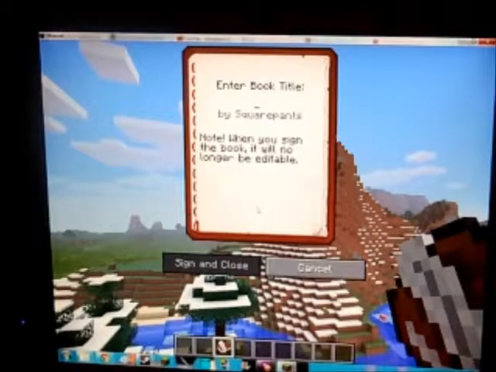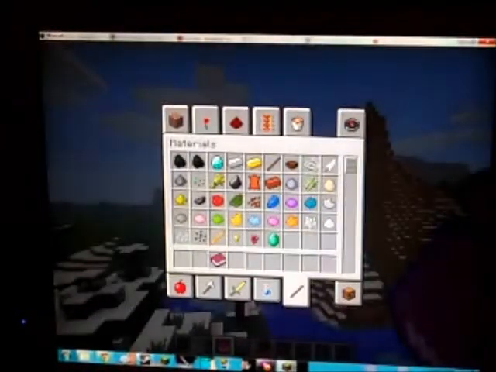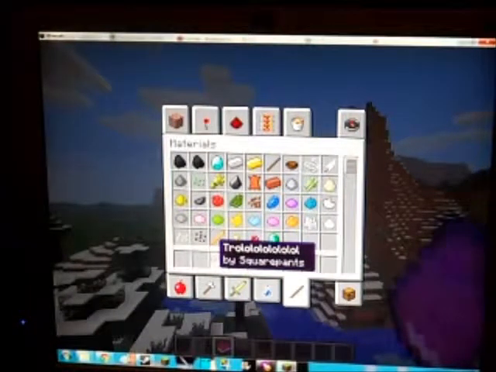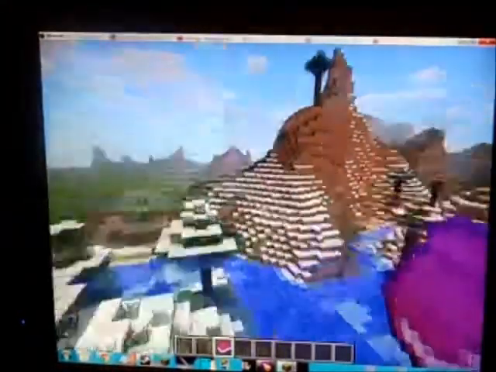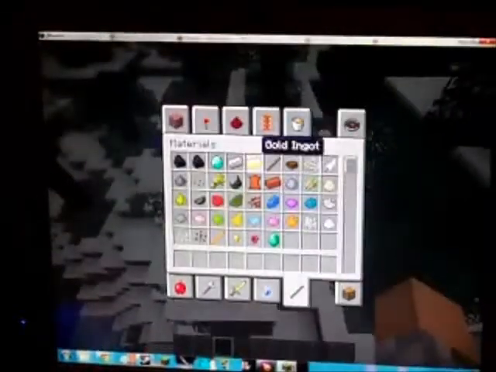Sign it, but when you sign the book, it will be no longer editable. And then the title is the book, and it shows the player who made it, and right click it, and you can read it. What else is there?